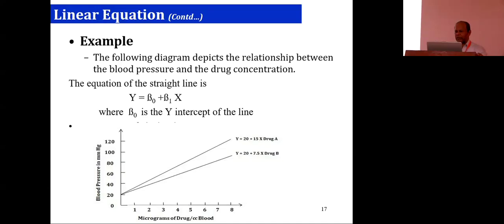Now, because the dose is different, but you see here, whether I use drug A or drug B, if I remove the drug, they all come back to the normal blood pressure of 20. Is that okay? So that is the significance of dealing with the constant term in regression analysis. What does it mean to us?